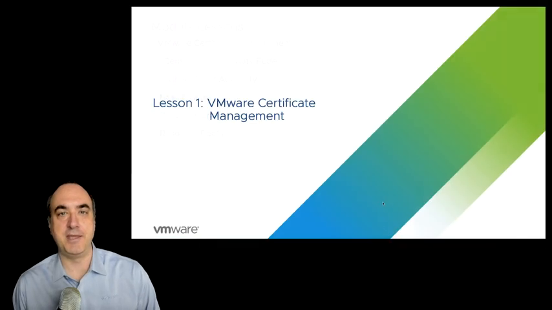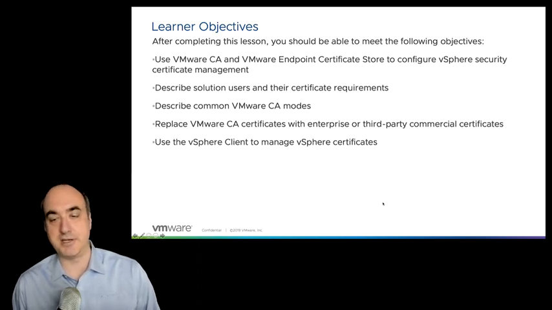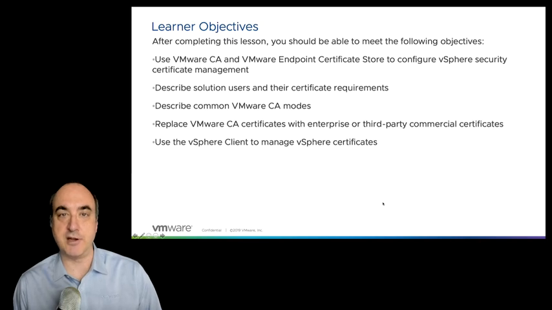Let's dive right into our first lesson, the VMware certificate management concept. And so here's the objectives. Basically, we should be able to understand at this point that there is actually in vSphere a certificate management system called the VMware Certificate Authority, right? So there is a certificate authority built into vCenter. It's new that it's in vCenter. It used to be separate on another system called the Platform Service Controller in vSphere 6. But in vSphere 7, the Platform Service Controller is gone. And so all the services that are typically running in the Platform Service Controller are now part of vCenter.